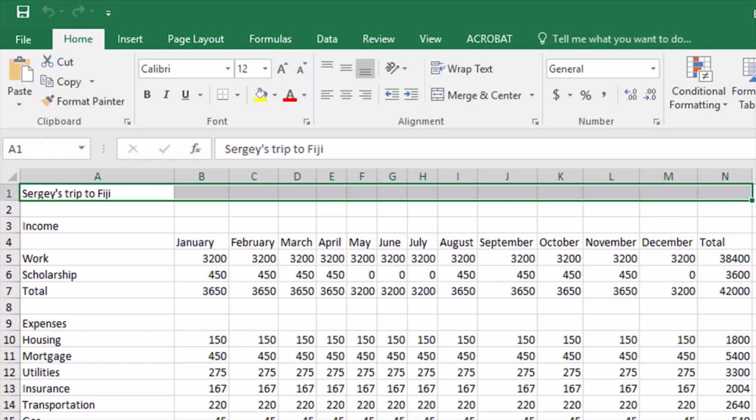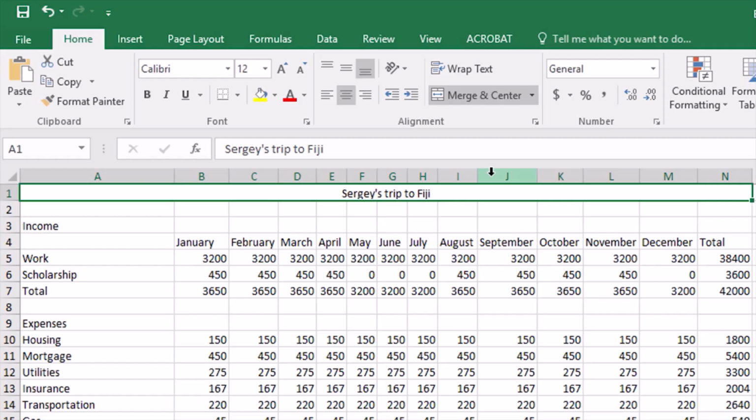Then, we can click Merge and Center, and Excel will do all of the heavy lifting. As we can see, our title is now centered and the cells have been combined. If we make a mistake, we can simply select the merged cell and click the Merge and Center button again. This will unmerge the cells and return the text to its pre-merged position.